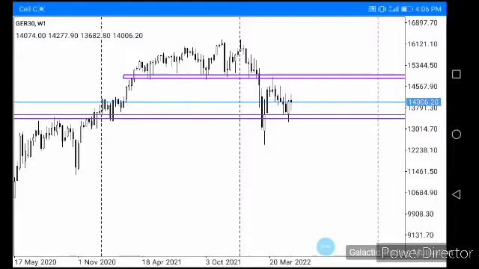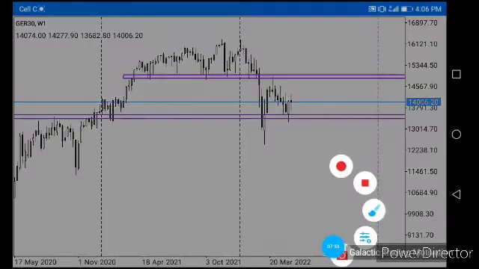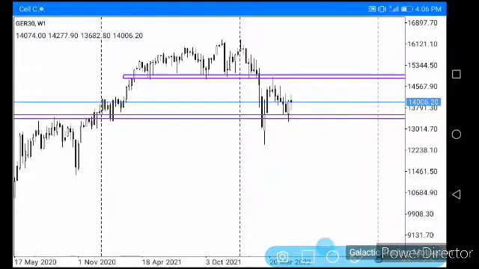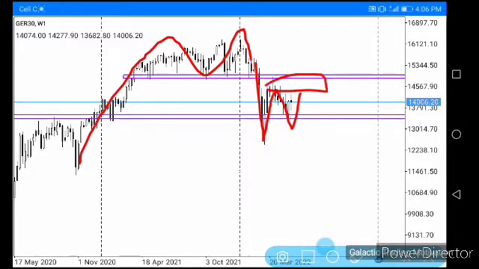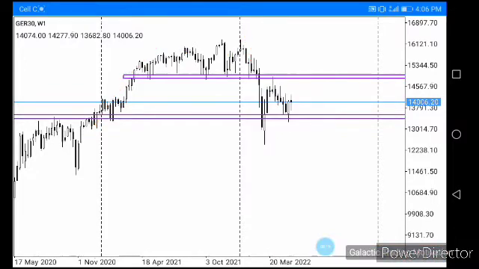Another interesting thing that I see is that as much as price has created that M structure, at the moment it looks like price is creating a W structure. However, this is not complete. This W structure will only be valid once the neckline is broken, and price is in this region. But for now, we can just ignore it.